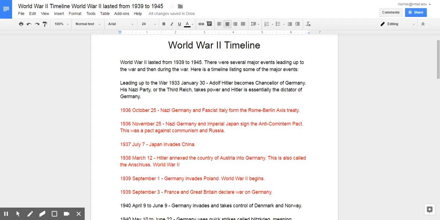What I have in red are the things that we're going to be covering over the next 6 weeks. We can't cover everything. That's a lot of stuff. And there's a lot of things that happened in World War II that I don't really think is appropriate for the age that we are. So we're going to skip over some of the maybe more adult stuff and stick with the main points that I think are interesting, especially for people in your age group.